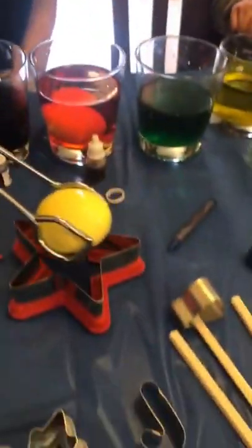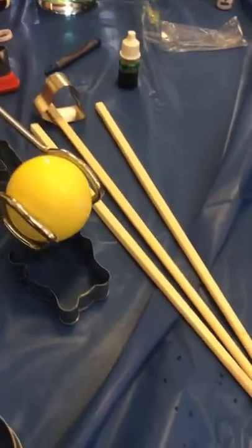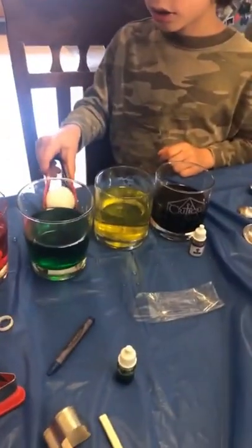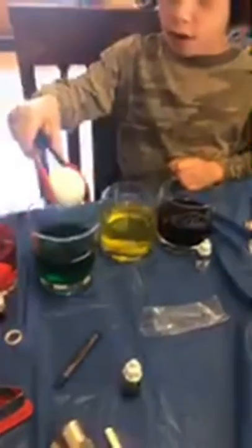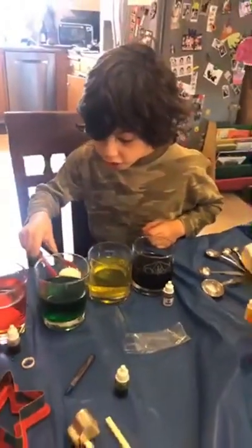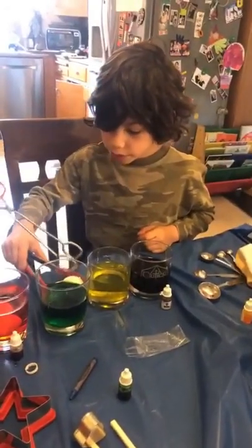I'm gonna let it dry for a little bit. I want the green. I'll put it right here. Whoa, boy. Put it right here. There we go. I wanna put mine in the green. Okay, go ahead. It's right in front of you. Gently. Gently. Wait. Make sure, no, go down and make sure it touches the bottom of the glass. Do you want to use these? It might be easier.